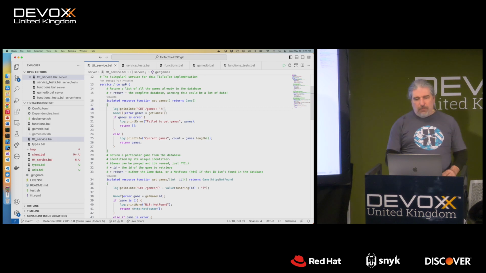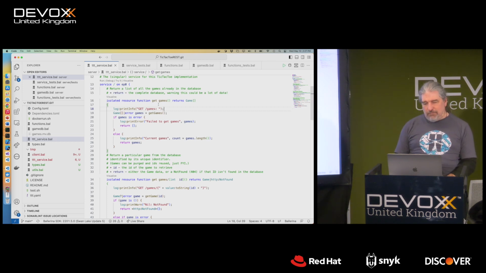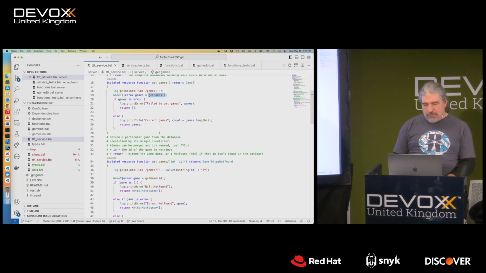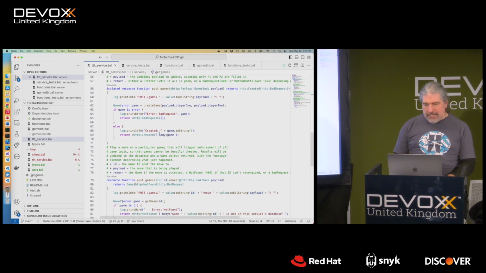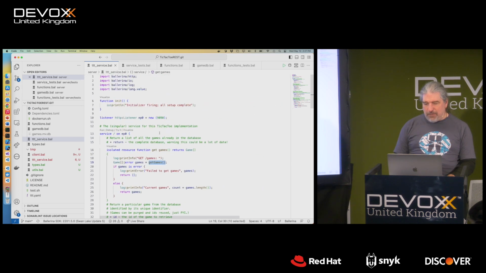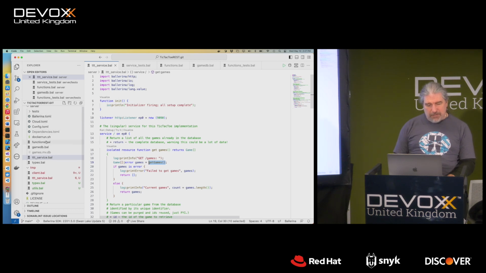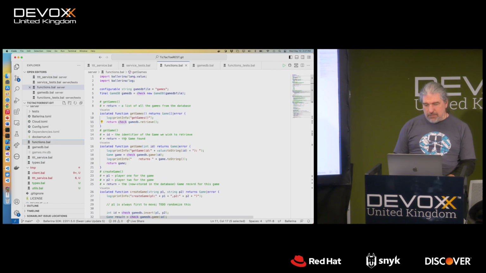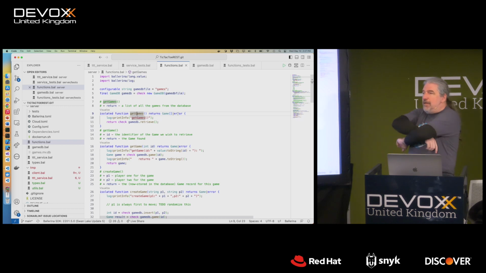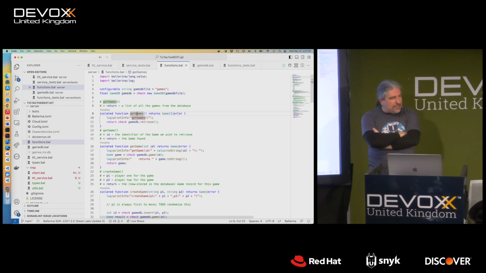So here, what I do is I first of all log that I'm getting /games, and then I am calling getGames. Well, let's see, where is getGames? These are all the service endpoints here. But what Ballerina will do when it compiles these is it will look at the other things that are present inside of the current directory. So TTT service will call functions, which in turn has a function called getGames that returns the game array or an error. This is how Ballerina ducks the whole checked versus unchecked exceptions thing.